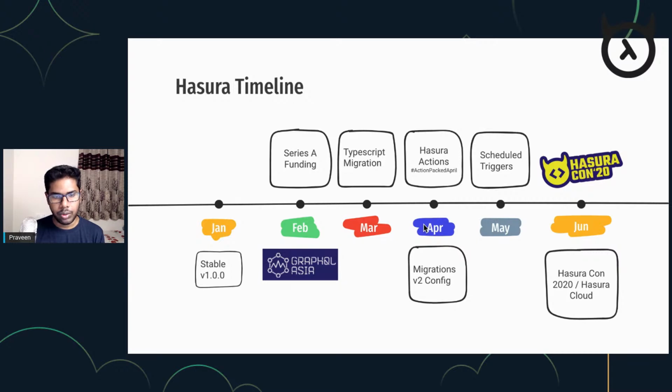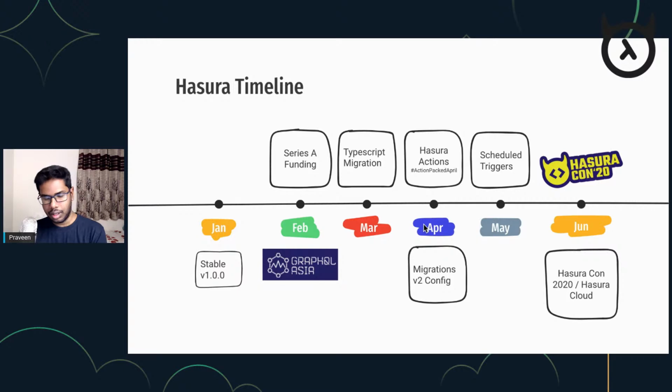So it was a pretty crazy event because it was right around the time when the coronavirus started to actually hit people and get them locked down all over the world. So we were actually kind of lucky to have gone through that phase without any hiccups. So that was crazy.